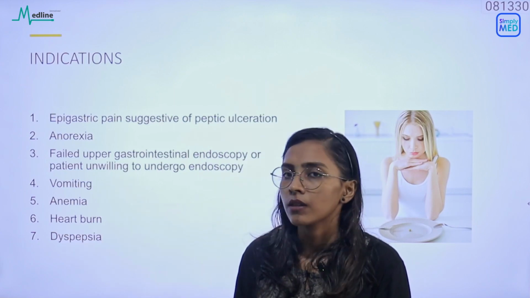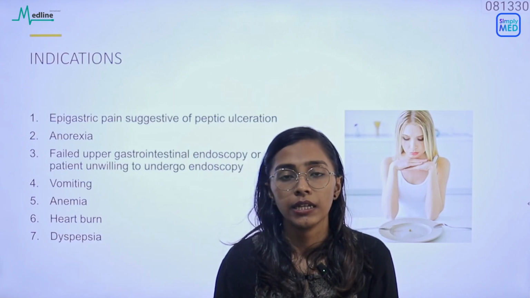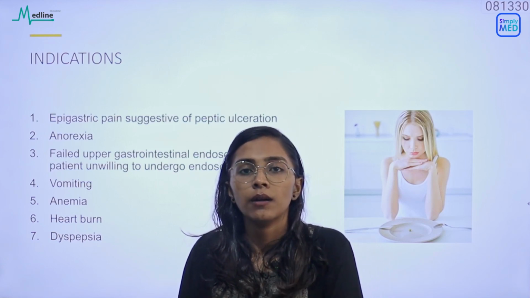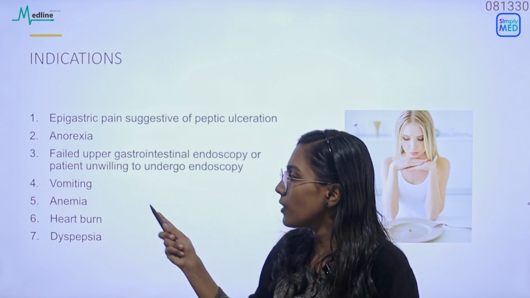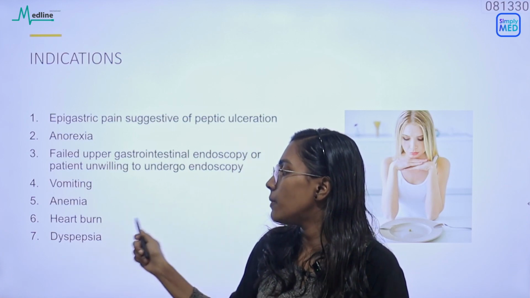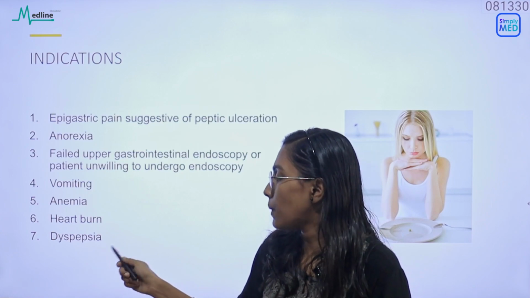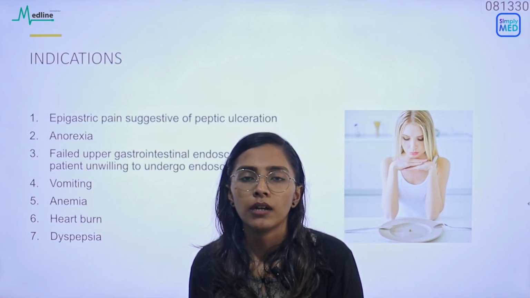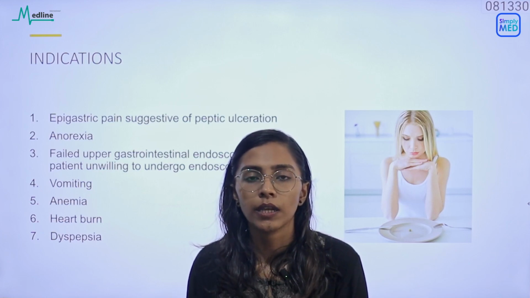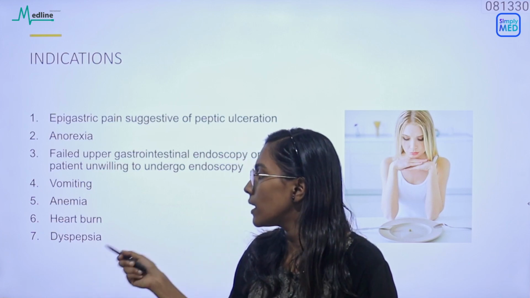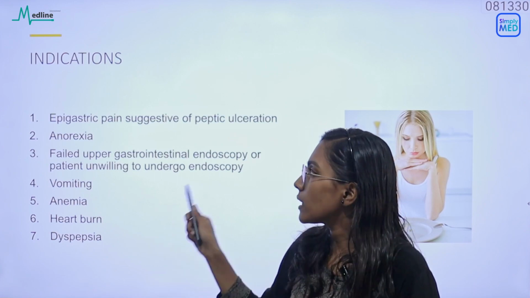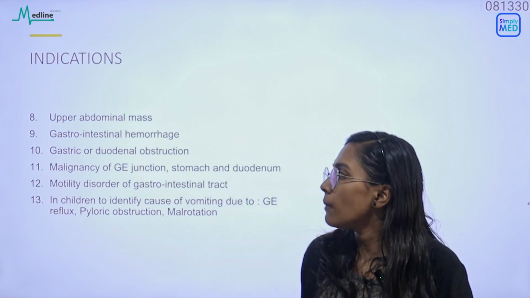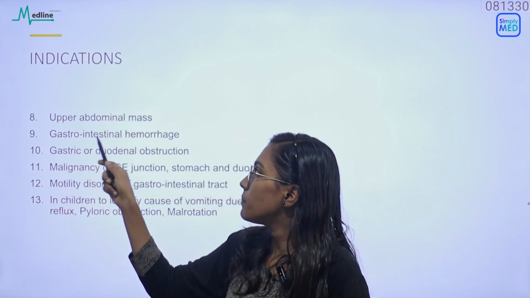Then, vomiting can be indicative of many diseases. So to rule out the diseases we can suggest a barium meal study. Then we have anemia, heartburn, dyspepsia. Dyspepsia is another clinical name for indigestion. In this case also there will be burning pain, and for all these cases we do a barium meal study.